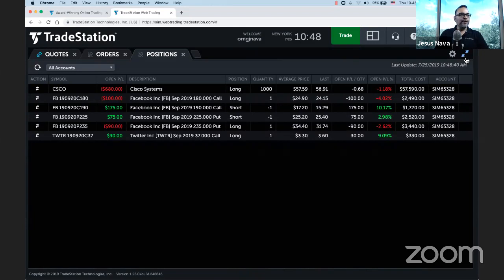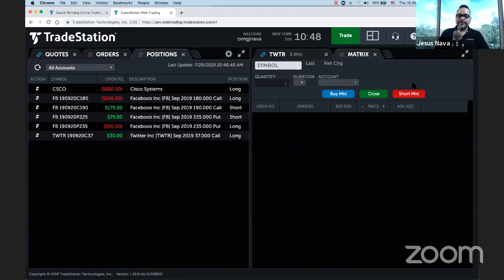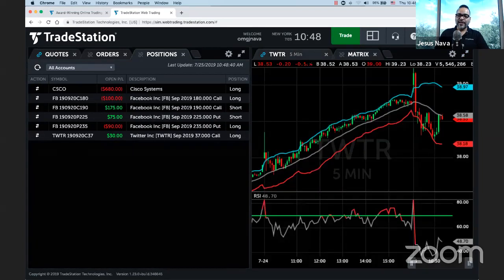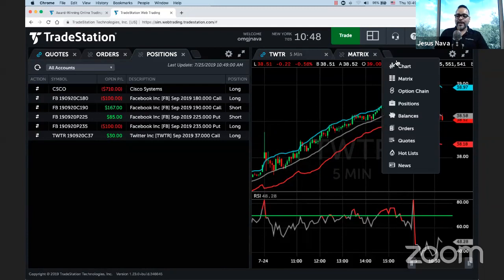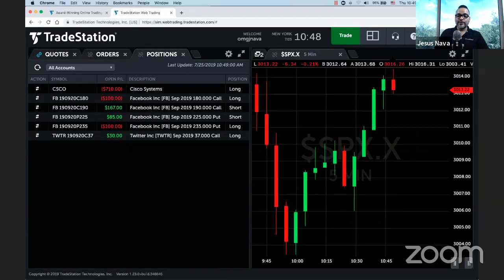Let me restore the size of this panel and pull up a chart here on the left-hand side. Notice that I just clicked on the tab. I already had it. If you want multiple chart windows on a panel, just click on the little piece of tab right here, right after the last tab displayed, and I can open up an additional chart.